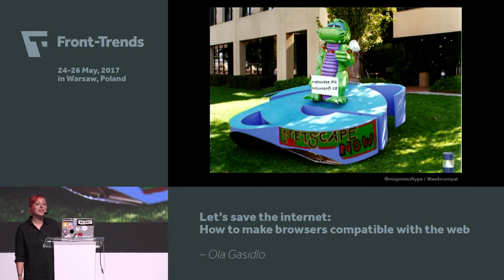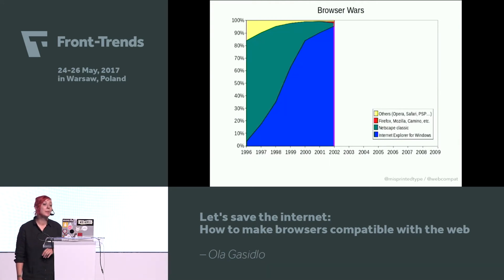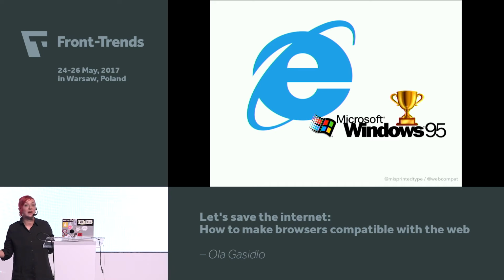Netscape employees promptly knocked that over, put the giant figure of the old Mozilla dinosaur mascot on top of it, and just slapped on a sign saying Netscape 72, and it had a Microsoft 18 representing the current market distribution. So IE started with 18% market share in 1997, became the new dominant browser with a peak of 96% during 2002. So the first browser war ended with IE having actually no serious competition for its market share.